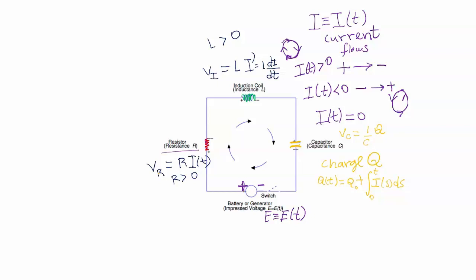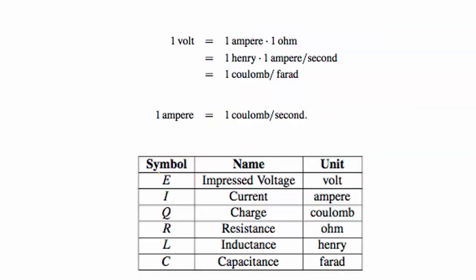One thing to keep in mind is that in these types of formulations, it's very important that we are clear about the units, okay? This is very briefly mentioned here: some of the units involved include amperes, ohms, henries, coulombs, and farads, and there are conversion constants so that you can convert from one unit to the other.